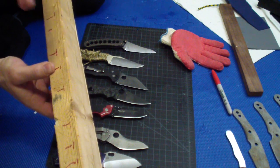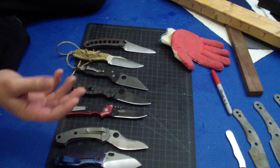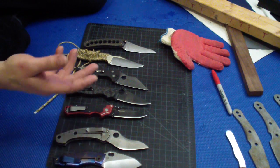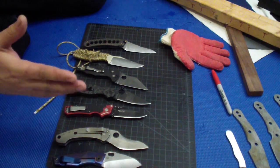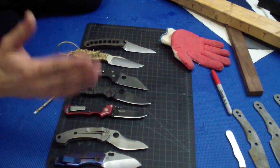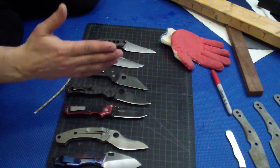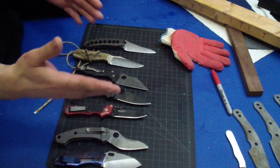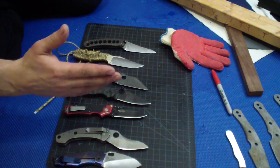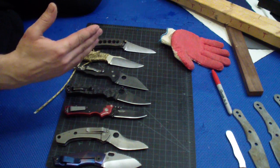This exaggerated example, you know, you cannot look at, oh, it cuts cardboard easy, or you cannot feel the difference, or it cuts through the meat or through the food just as well. You cannot go by that. You have to put it to the materials where you actually do see the difference, because just because the knife cuts through the easy stuff the same way doesn't mean that those grinds are equal. You have to put it to the materials where you actually can measure and see. Best way is to see or feel the difference. That's when you see which grind is better.